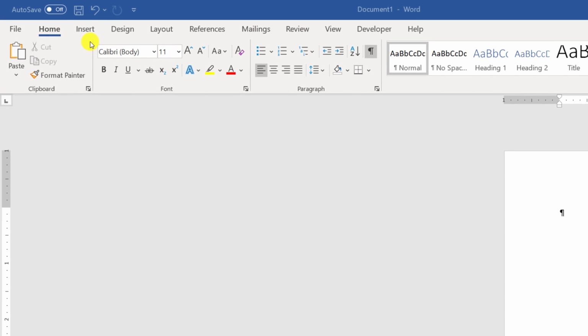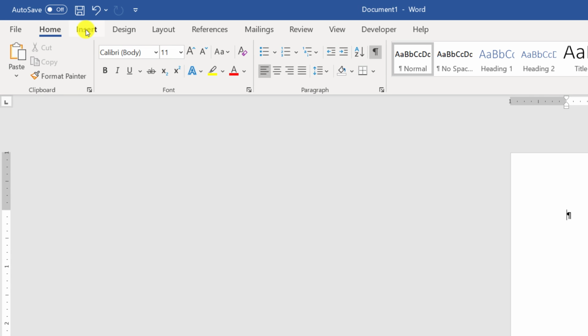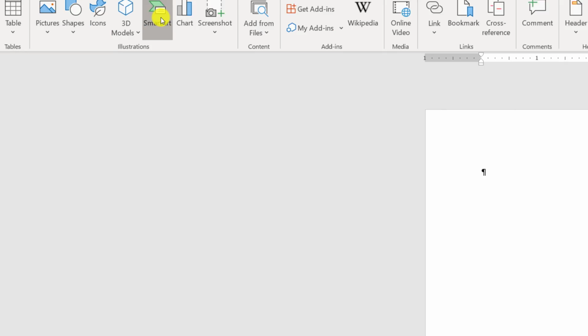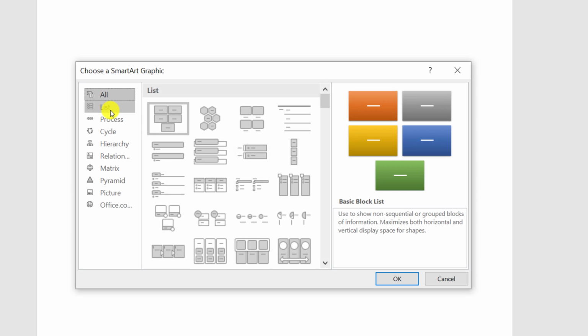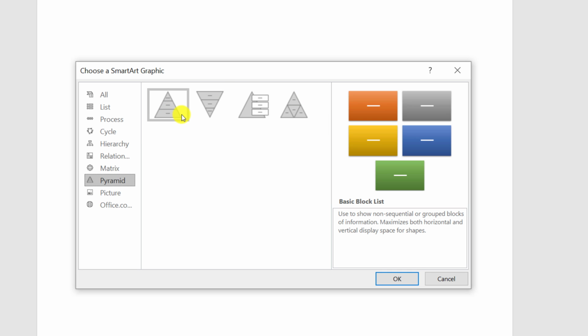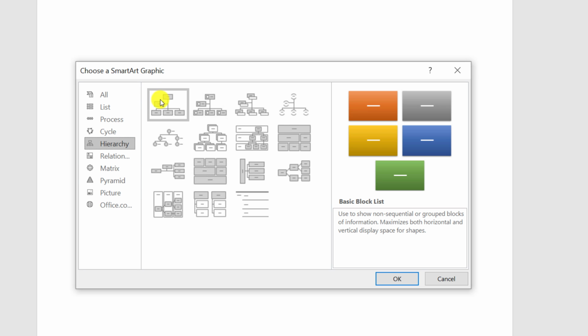To access SmartArt category in Word, we need to navigate to Insert tab and then click SmartArt. And there are a lot of choices here, so let's go one by one. So the first one's pyramid. Pyramid, you cannot build organizational chart. Hierarchy, yes, that's the one. This is how you build organizational charts. Any one of those can represent organizational charts. So that's the right answer, but let's check the other ones.